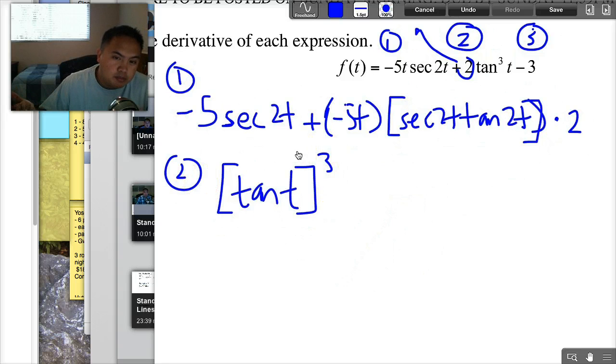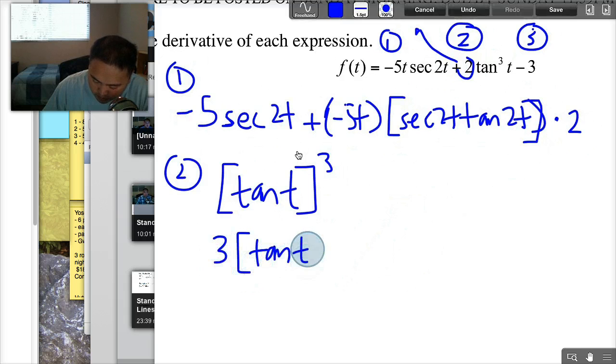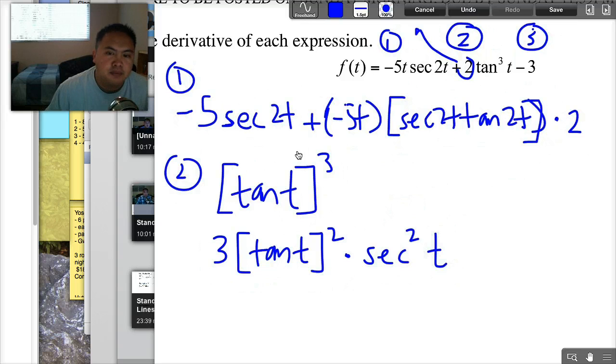So all I'm going to do now is apply the chain rule. I'll put the 3 out in front, leave the inside alone, and subtract 1 from the exponent. That's the power rule. Then I'll multiply by the derivative of the inside. I have tangent. If you remember, the derivative of tangent is secant squared t. And maybe some of you might think I need to do chain rule again. The inside function is t or 1t. The derivative of t is just 1, so if I multiply by 1, I still get the exact same thing.